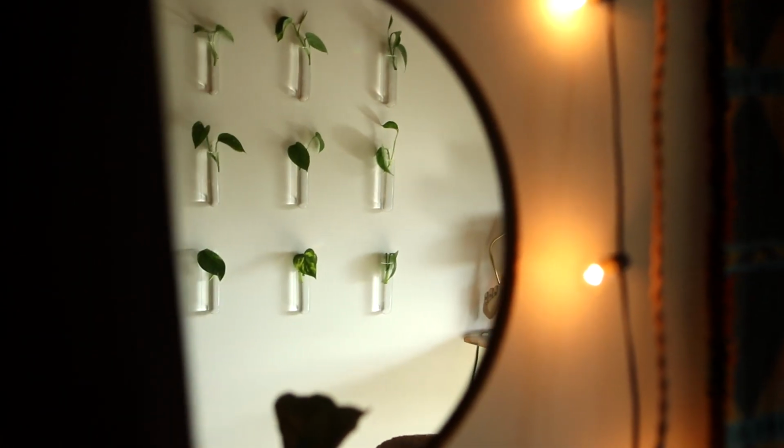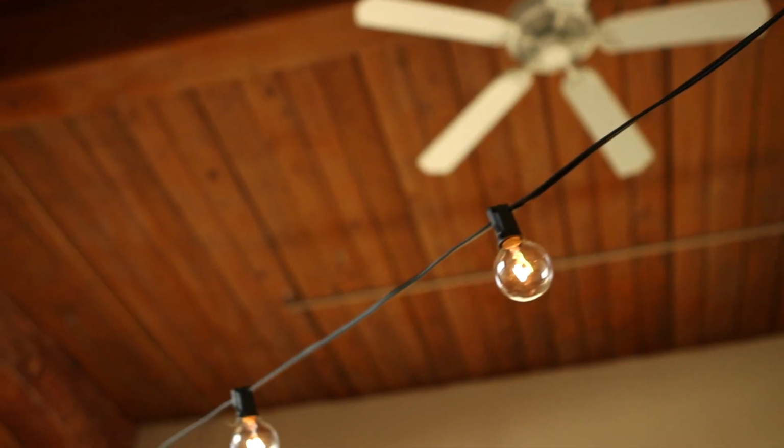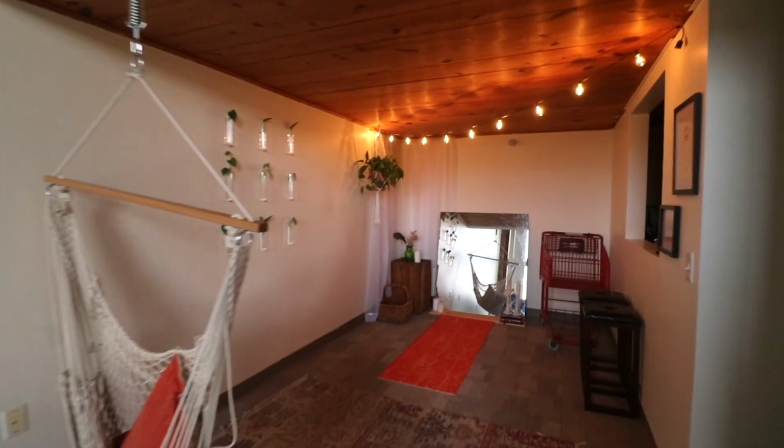It was amazing, but when my lease was up, I had the decision to either go right to New York or spend a few more months in Vermont and enjoy my time here and then eventually go to New York. I thought it'd be fun to decorate this room while I'm here. I got a canopy and I'm so excited to put that up. So this was a long intro, but basically we're going to be making over my bedroom.